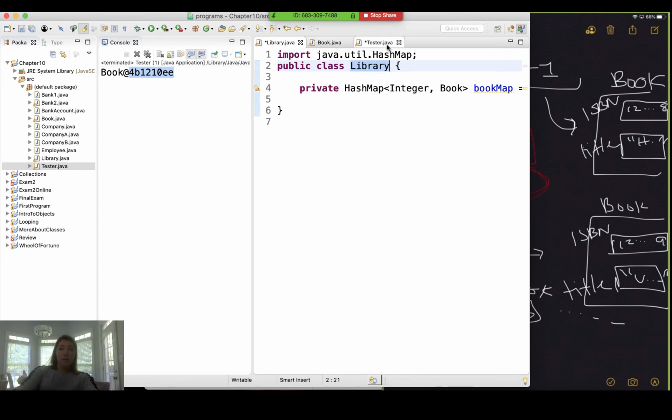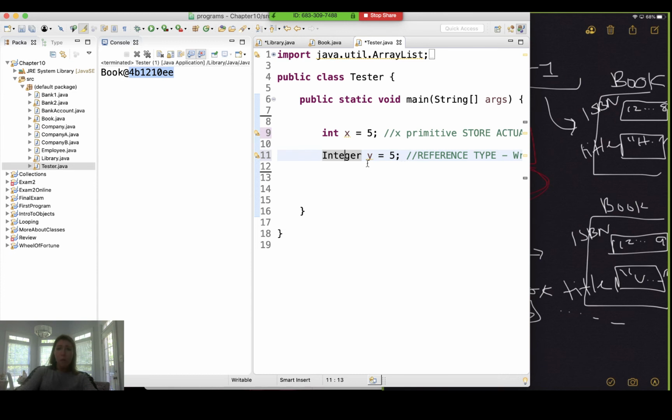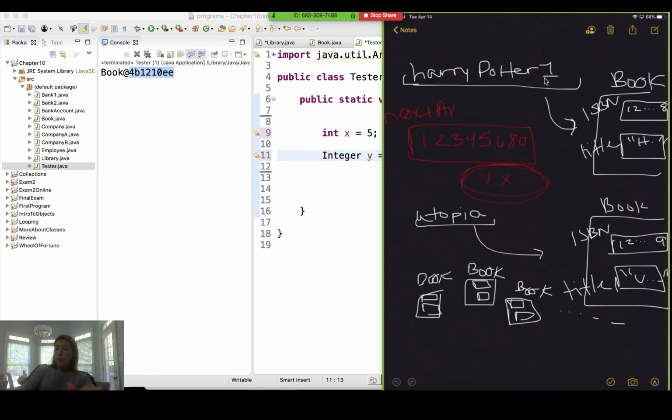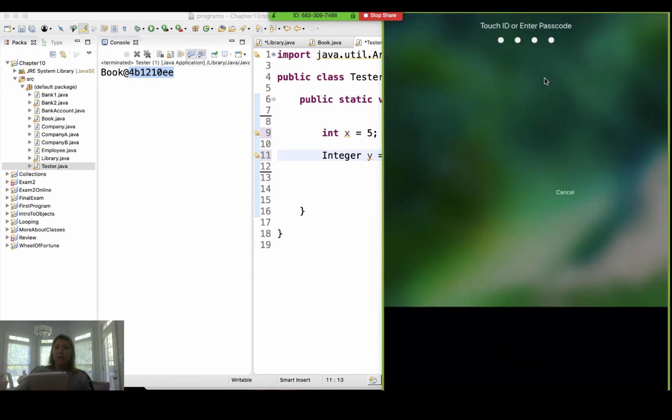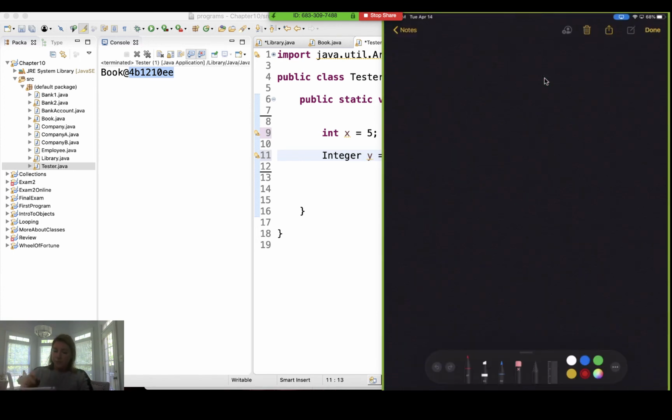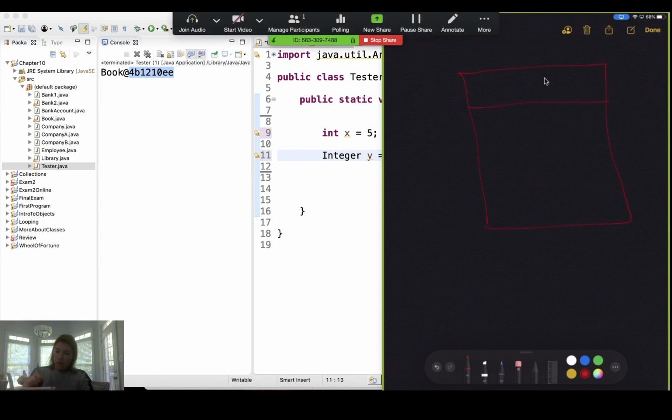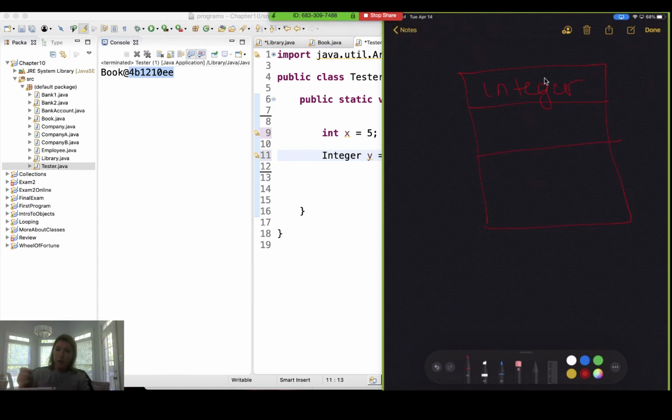You can look through the Java API for it, but what it does is store an int as its single variable. So I'm going to draw this out for us over here. The Integer class in Java stores as its single attribute something, I'm going to call it x, but we don't know what it is, and it's type int.